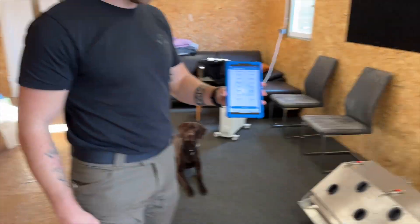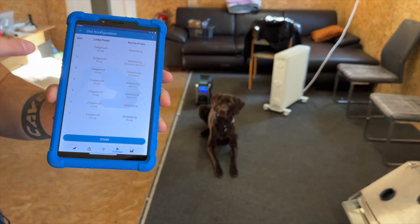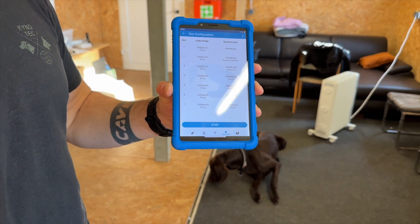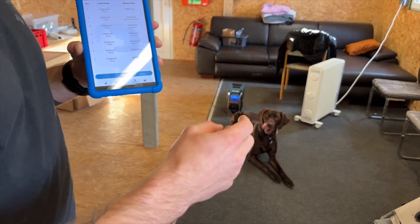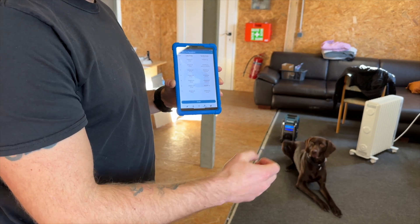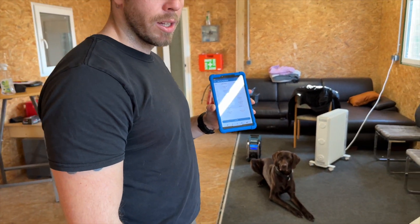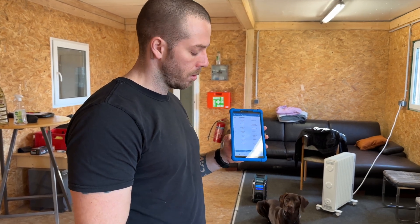Now I go and get the dog, then we move on. We have the setup installed. We will start with Ignats on the training round on Kong. We have 20 percent blank searches, and between 30 percent and the last one as a ball reward — the rest will be food rewarded. In this case we have trained these dogs so that Ignats learned to do a stay, stand and stare, and head back. We have to train them to stick their nose in the hole and keep contact. That's why we reduce the time of indication to two seconds. We have a leaded search — we guide the dog from hole to hole as you would see in a lineup, until the dogs have enough experience and reward history on the machine, then we will start to let them search more independently.